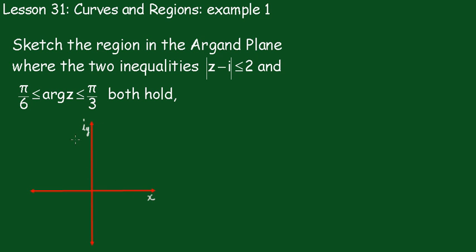We can see that the argument of z equals π/3, that's 60 degrees, so we're going up in this direction. And here at π/6, that's 30 degrees, going out like that.